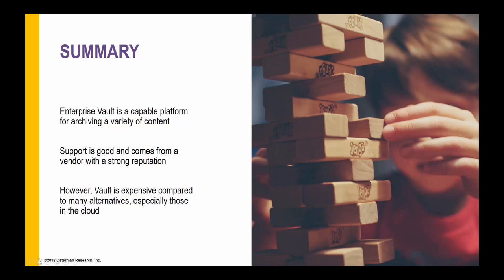The problem, though, is that Vault tends to be relatively expensive compared to a lot of alternatives in the archiving space, especially those in the cloud. And so it's critical to really understand the cost of ownership, not just for a set period of time, but also to add those variables of replacement costs and look at things over the longer term, simply so you get a better understanding of what those costs will be long term.